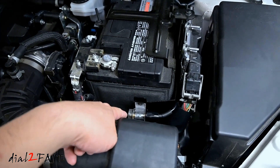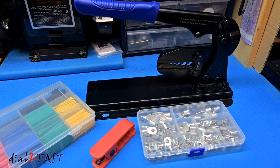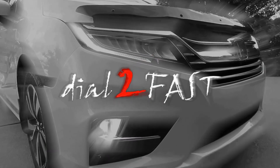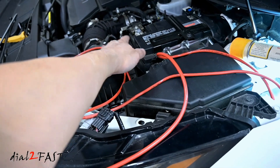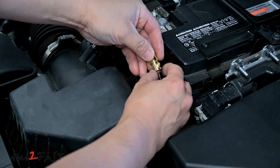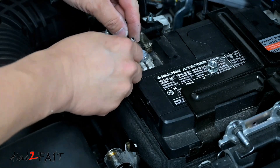Right here is my fuse. From this fuse I need to connect it to the positive terminal of the car battery. In this video I'll show you the tool that I used to crimp the battery terminal lug onto the power wire. Right here is a power cable connected to a fuse holder that's mounted next to the battery. From here it needs to connect to the battery terminal with a battery terminal lug.